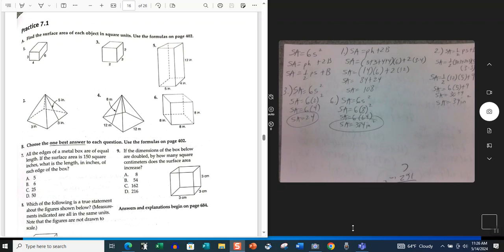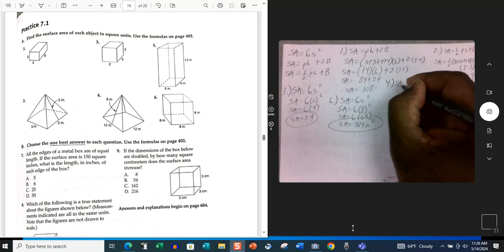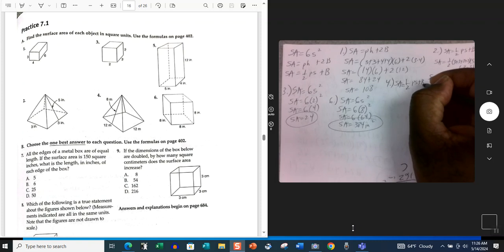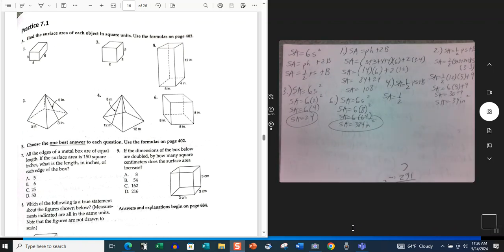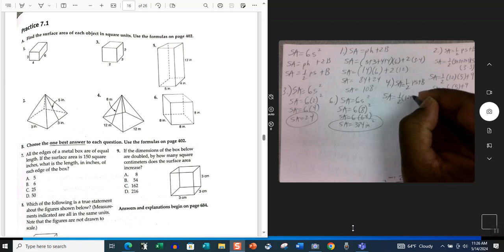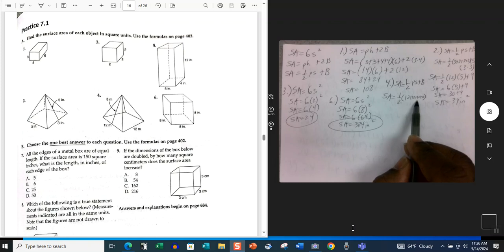Okay. Now we're going to do problem number 4. Number 4 is a pyramid. So the surface area is equal to half of the perimeter times the side plus the base. So now we have surface area is 1/2. Now remember that perimeter is talking about the perimeter of the base of the pyramid, which you notice here all of them is 12 meters. So we would do 12 4 times. So 12 plus 12 plus 12 plus 12. Now that would take care of the perimeter.